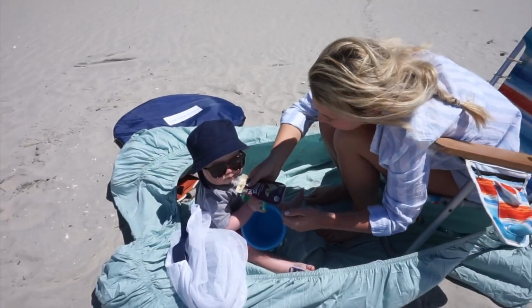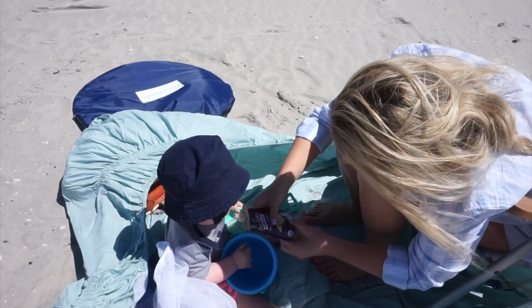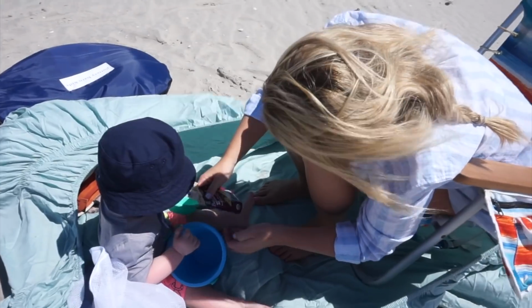I'm also always packing snacks for the beach, and now that I have Ryan, I have to think about him too and what snacks he can eat. So when we go to the beach, I'm gonna be bringing these adorable little pouches of food because I could just easily squirt these right into his mouth, and that will be his lunch or his breakfast. So I always go for the organic. I typically get the Beech-Nut Organic or the Happy Baby Organics, and these are two that he loves.